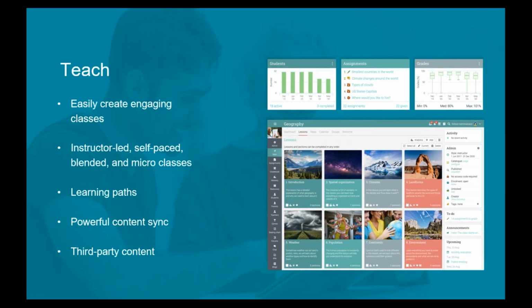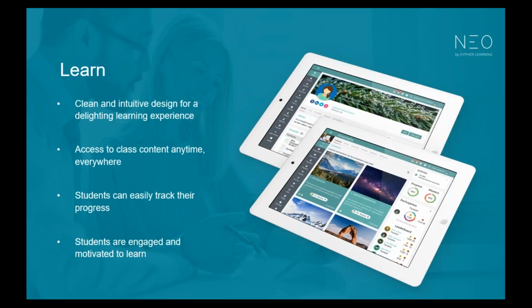You see, instructor-led classes. Even if you're conducting your class largely in the classroom, you can still use the LMS to make your content available to your learners anytime, anywhere. And then later on, during the demo, I will show you how I'm doing it. In terms of the learner's access, of course, the platform is very clean and intuitive. I've mentioned this earlier. It gives my students access to the content, to my lessons, anytime, anywhere. And they can even track their own progress. And they're even more motivated to learn because I gamify my class.